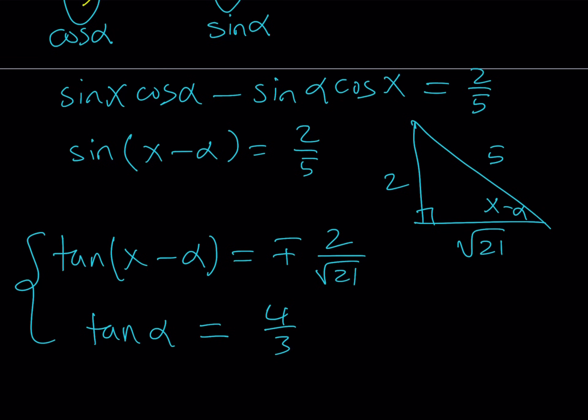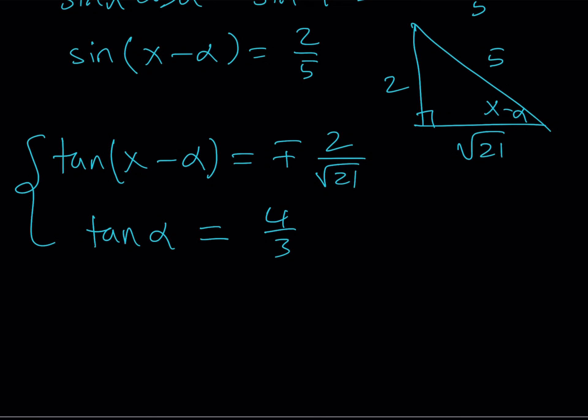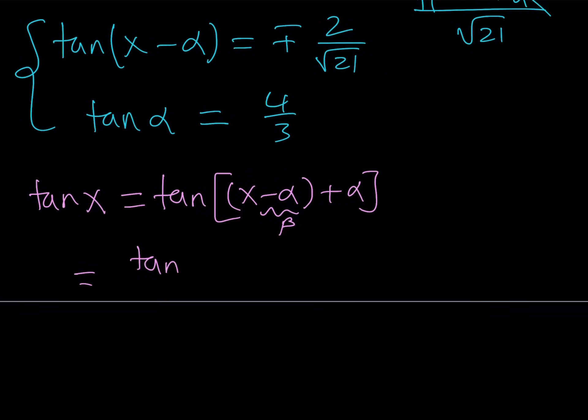Okay, great. So, I got these two values. And this becomes a system of equations in trigonometry. And it's easy to solve because of the tangent. So, here's what I can do. And remember, our goal is to find tangent x. So, here's how we're going to proceed. I'm going to write tangent x as tangent of x minus alpha plus alpha, right? Alpha cancels out and we end up with tangent x. Awesome. So, you can call this beta if you want. So, we're kind of looking at the sum formula for tangents. So, something like tangent beta plus alpha and there's a formula for that. So, let's write it down. This is equivalent to tangent x minus alpha plus tangent alpha divided by 1 minus tangent x minus alpha times tangent alpha. Here, I'm just using the formula tangent beta plus alpha, which is tangent beta plus tangent alpha divided by 1 minus tangent beta times tangent alpha.